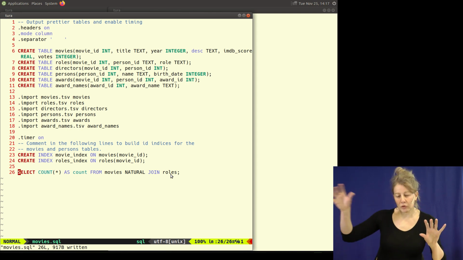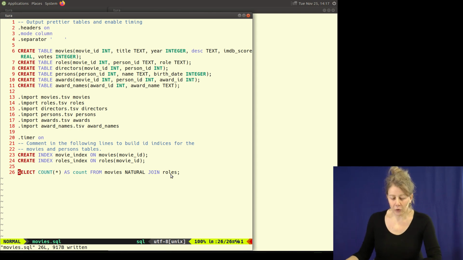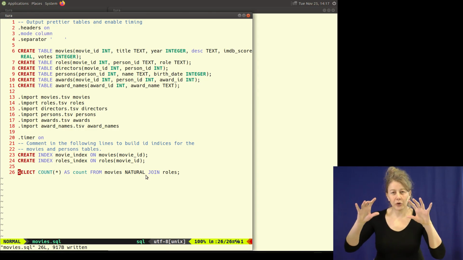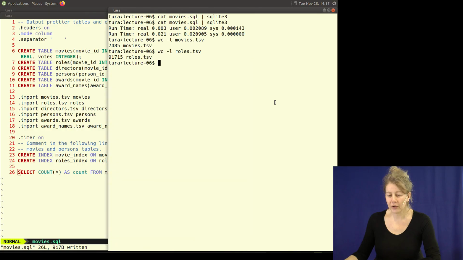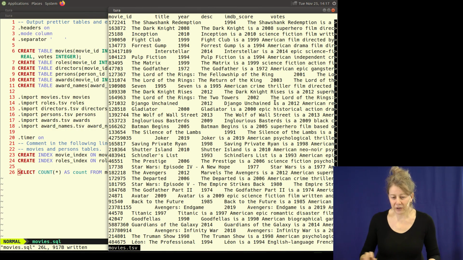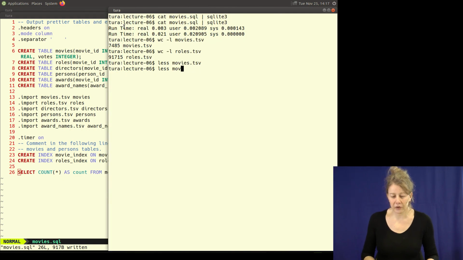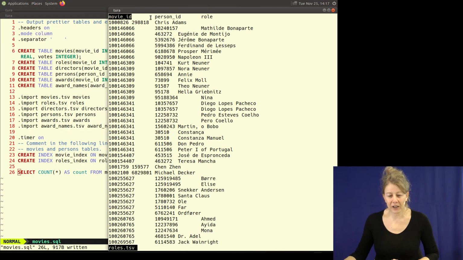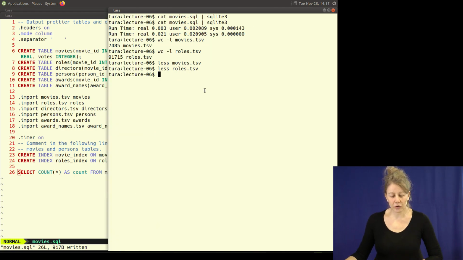So movies and roles is what roles were played in that movie. Natural join means if there are 2 columns with the same name, join on them. Let's maybe, just so that this is super clear, movie has movie ID here, and roles should also have movie IDs. Yeah, it also has a movie ID and then the person ID and which role they played. You should know all that.